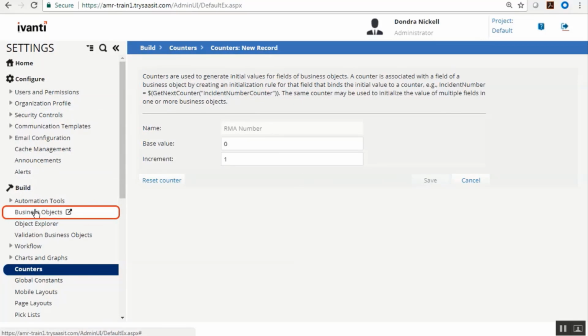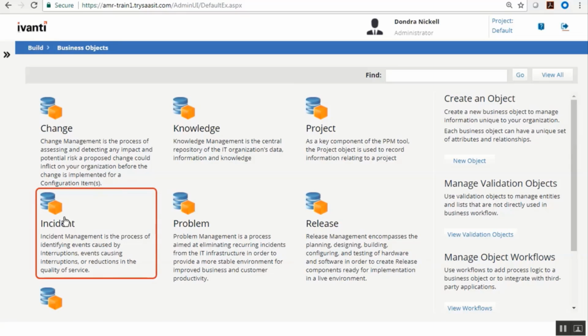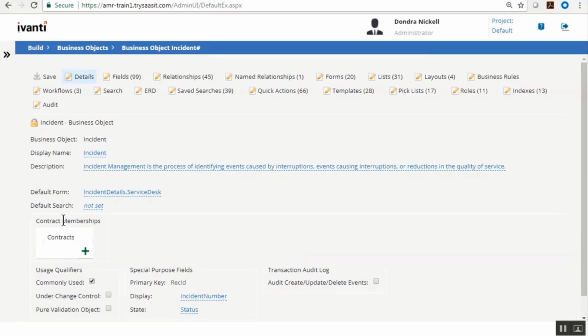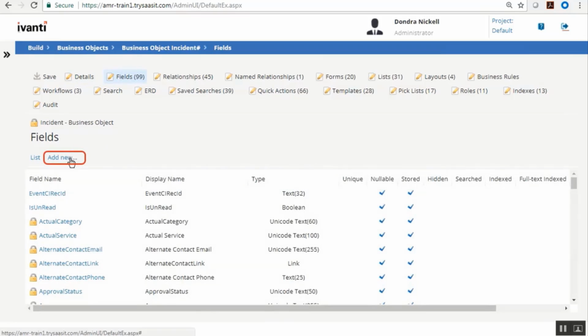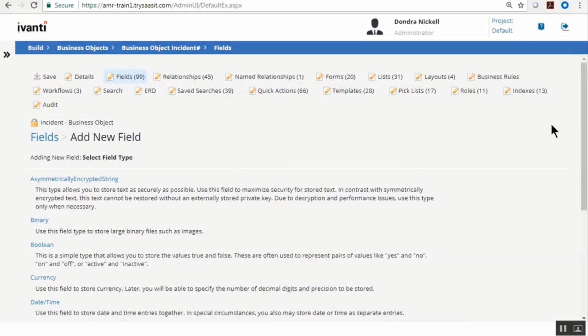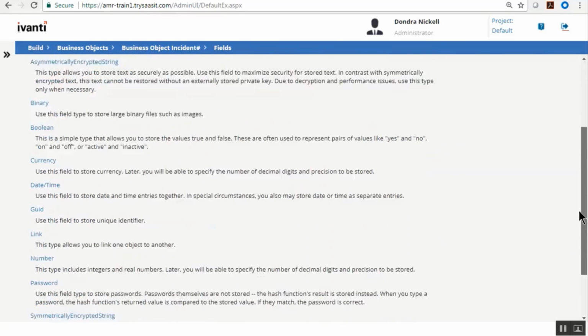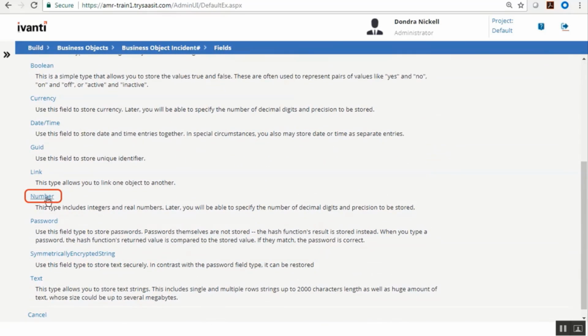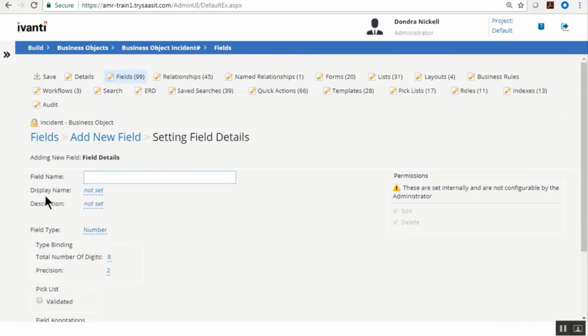Now that our new counter has been generated, we need to create a number field in the incident business object. Navigating to the incident business object, select Fields, Add New, Number. Next, we'll enter in the field name and display name.